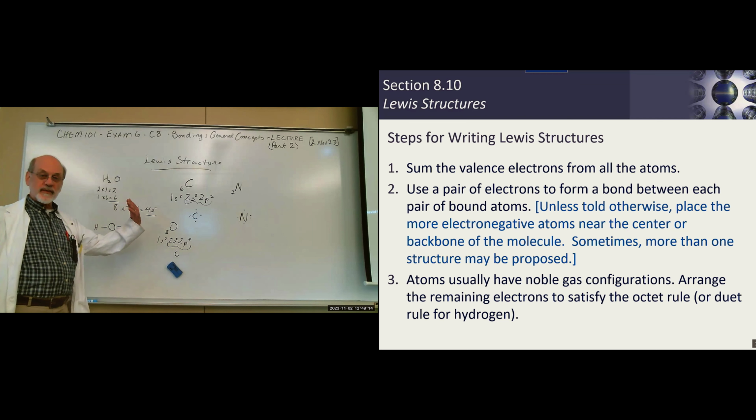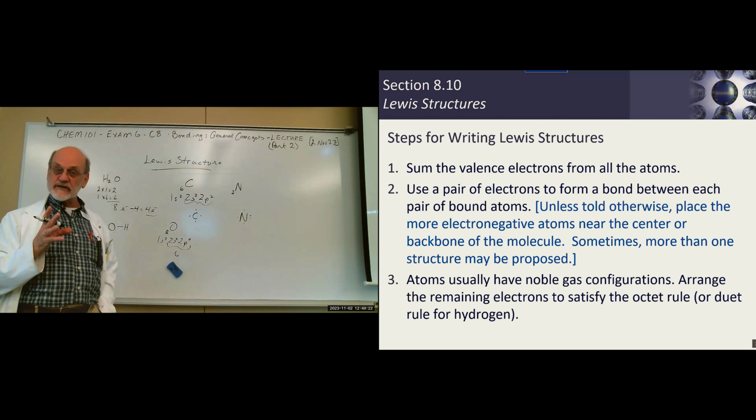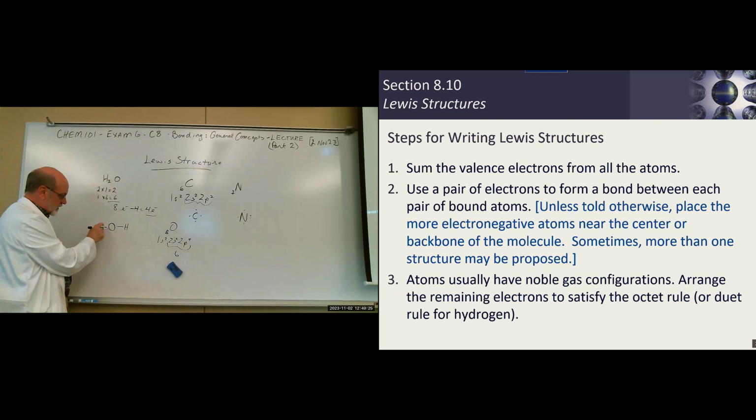Next thing you do is you start from the outside and work your way in, positioning electrons. We can't put any more around hydrogen. It already has its duet. Right? If you count that bond as 2 electrons, then hydrogen acts as if it has 2 electrons. They're in the bond, but it acts like it has 2 electrons here. Right? 2 electrons there. So we can't put any more electrons around hydrogen. We have to put them around oxygen. And we have 4 electrons around oxygen. So we say 1, 2, 3, 4.